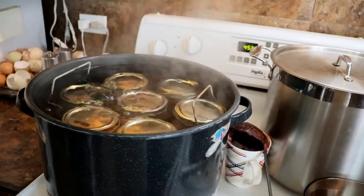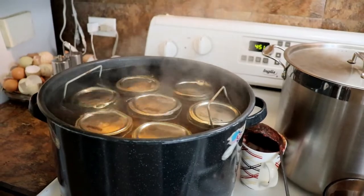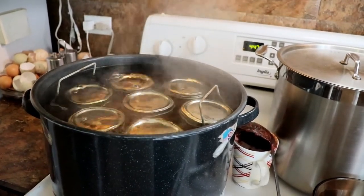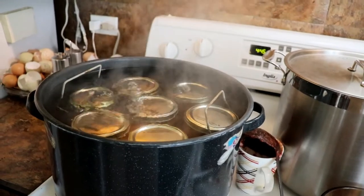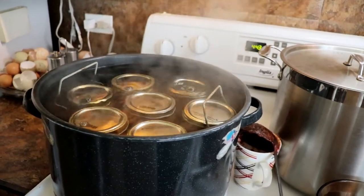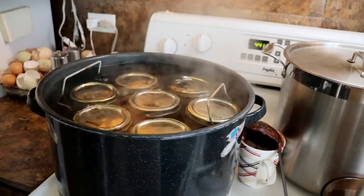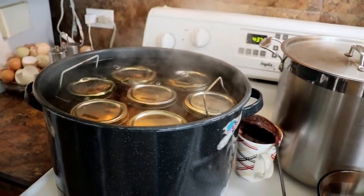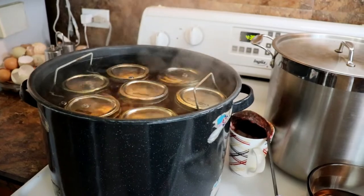Now if you were going to do another round, basically what I would do is take the new jars and start again, turn the hot plate back on to low heat, and just put the jars in and just continue on. But I'm only doing one batch here today.